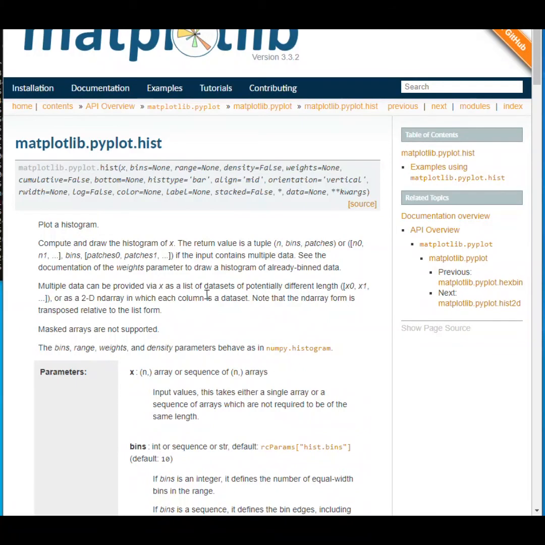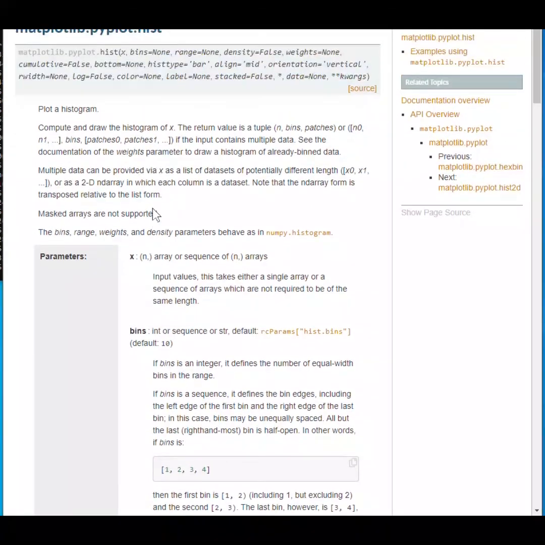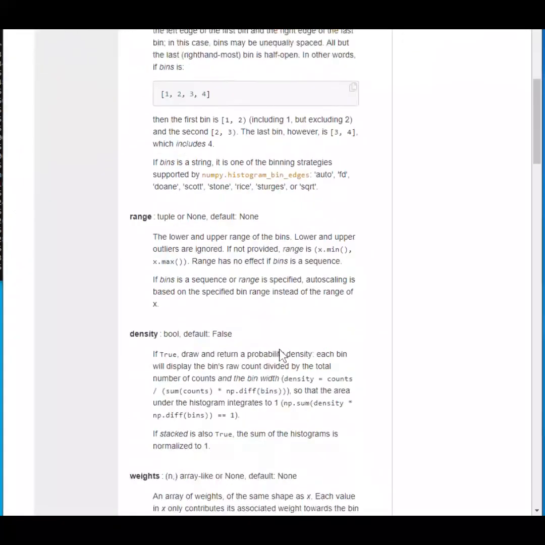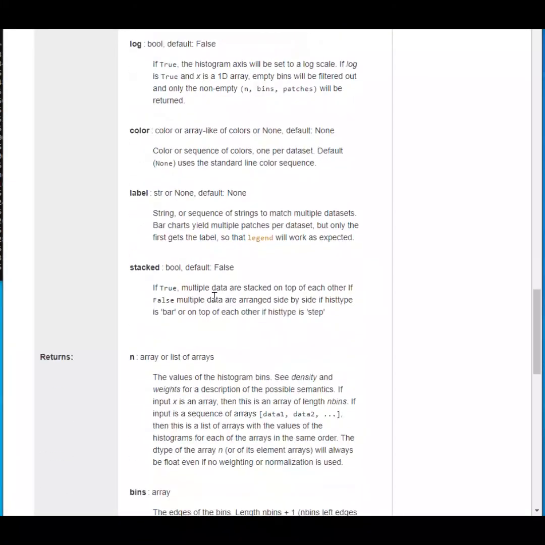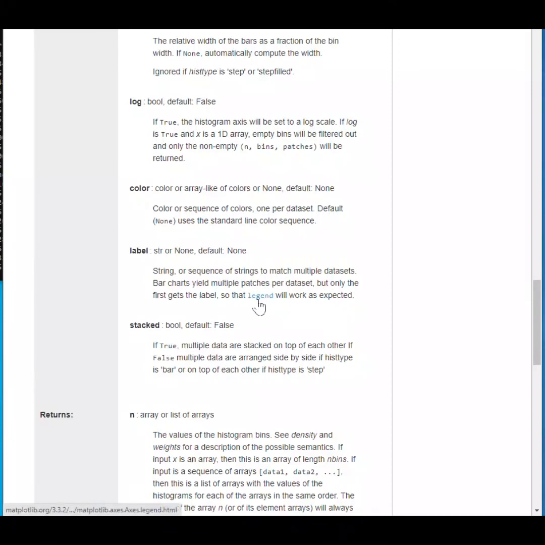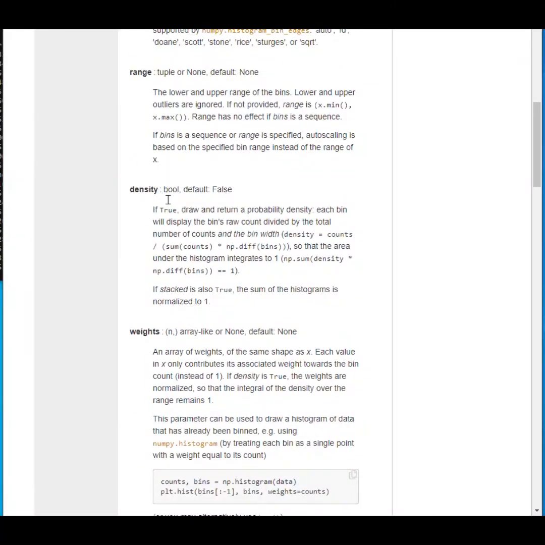All right. Let's go ahead and take a look. So we've got my X data. We have the bins. We already knew that. The density will be in here. So there's the color. We made green. And then, there it is, the density.